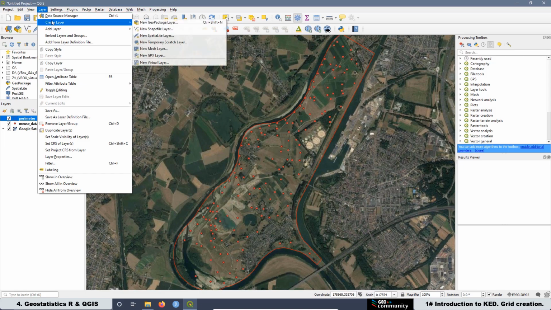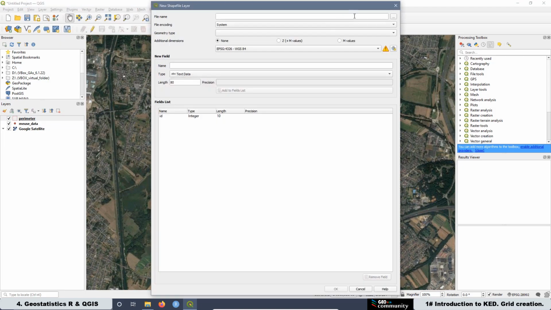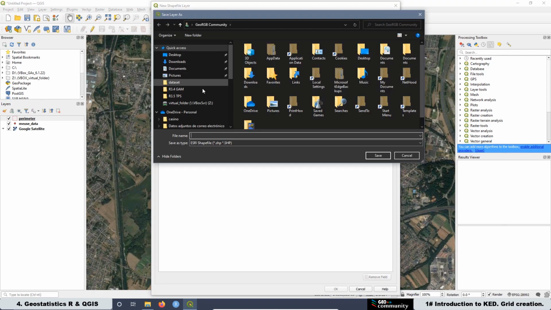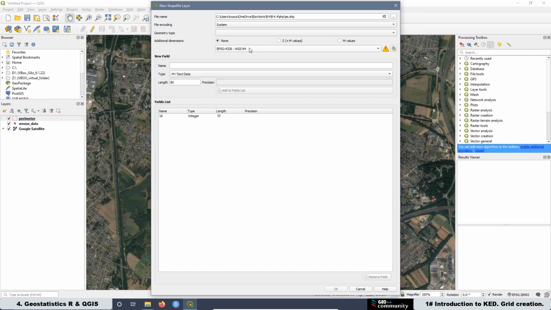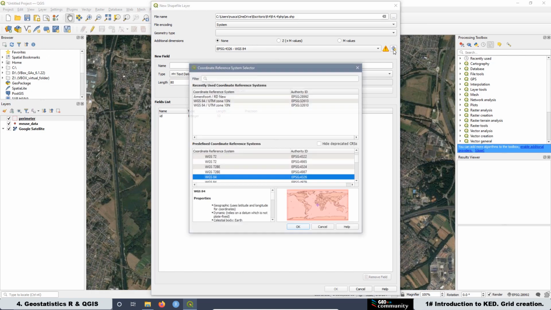Remember, if you want to create this layer, all you have to do is go to layer, create a new layer, new shapefile layer, and add the information related to that layer. For example, for this one, number 4 is this one, shapefile. I'm going to put here as a name ACE, save, then select the reference coordinate system.